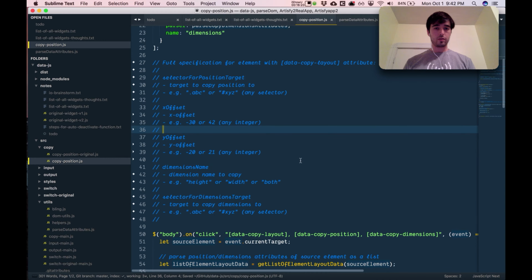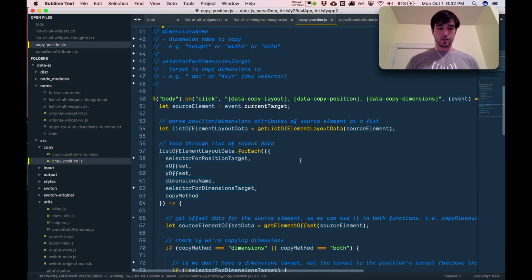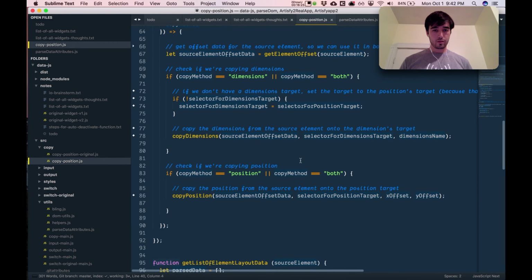But it'll do. Okay, so here we say, is the copy method position or is the copy method both? If it's one of those, copy the position using the source element offset data, pass in the selector for the position target, which we're definitely going to have because that's the default one, and then pass in the x offset and the y offset.